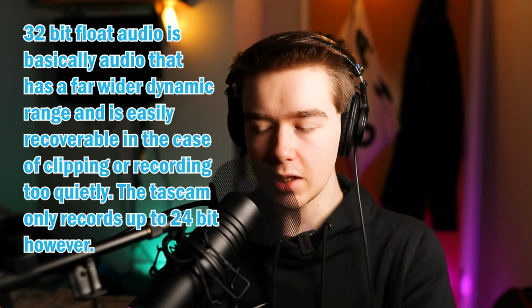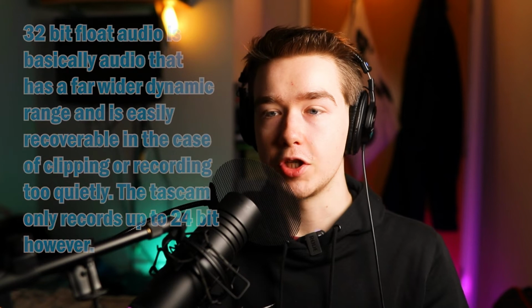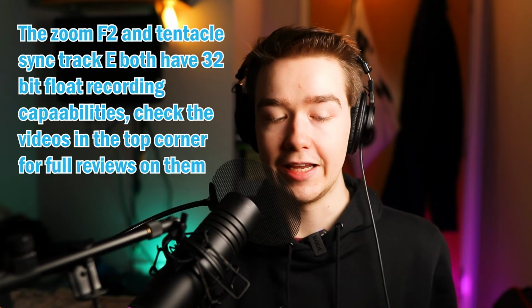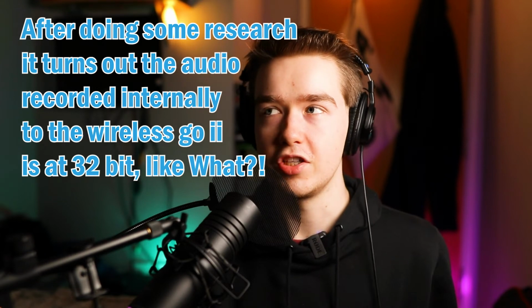But the Zoom F2, you can send that wirelessly if you had a Rode Wireless Go with you, but again, you're not going to be getting 32-bit floating point recording. And I don't think anyone's even going to know what on earth that is referring to. Just think of it as super high resolution audio. But yes, at the moment, if they tried to make the audio coming out of the Rode Wireless Go 32-bit, I reckon that would be a bit of a struggle because again, internal memory and all that, it's not ideal. And that'd be a bit of a step too far. I reckon that would boost the price up significantly.